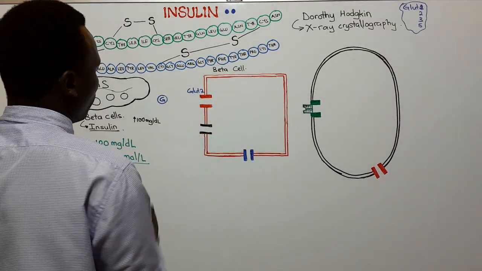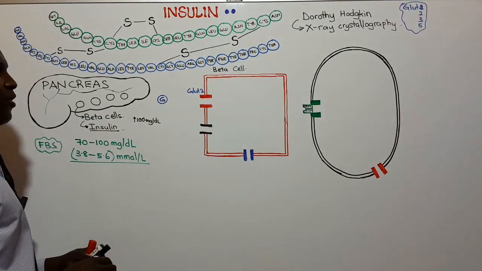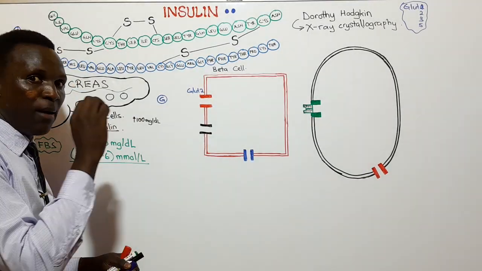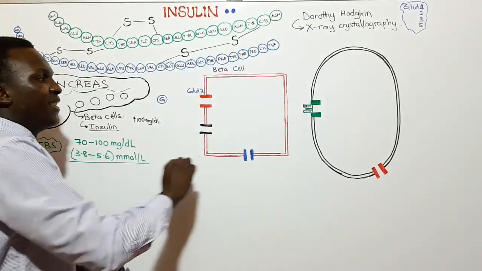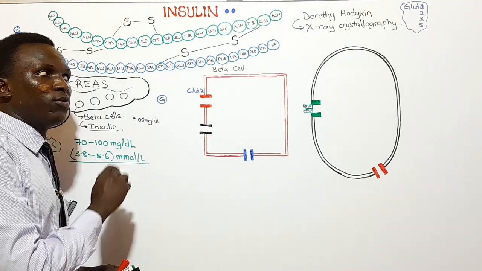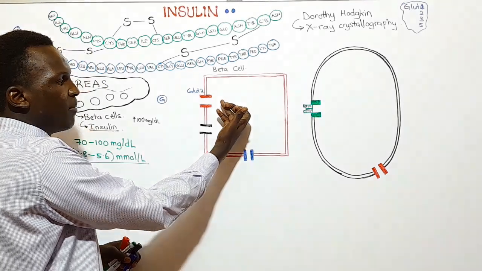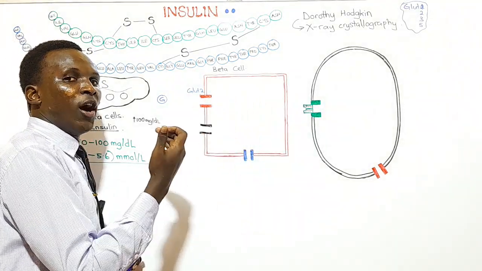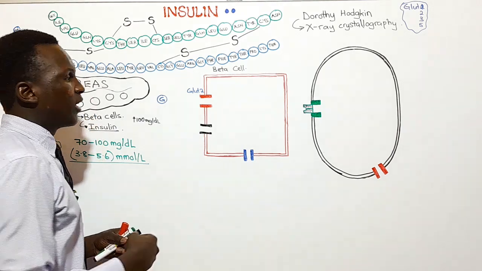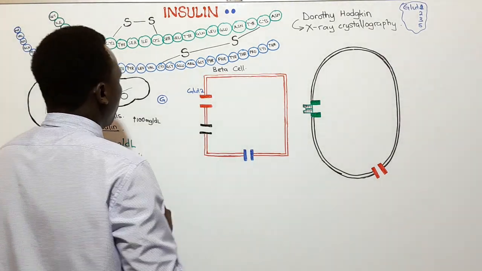If we focus on the glucose transporter 2 that is present on the beta cell, why are we focusing on this? It's because GLUT2 is bidirectional. It allows entry and exit of glucose into the cell. But how does that happen? For glucose to be maintained inside, it depends on an enzyme called hexokinase that we looked at in glycolysis, okay? So I needed to recap that very fast for you.